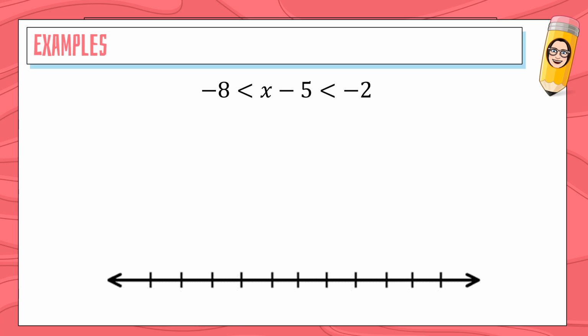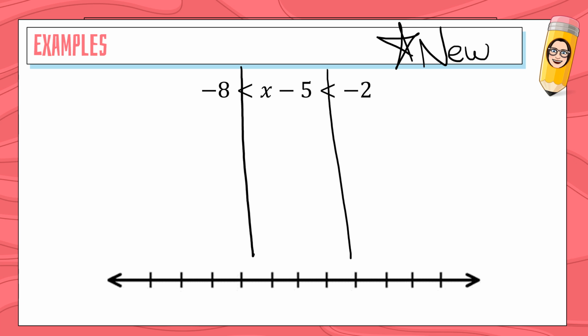So what if we're asked to solve an inequality where there's information in the middle? This is new, okay? This looks different than what you're used to. This is special. So I have been teaching you to draw lines down equal signs, lines down inequality signs, but I have two of them. So guess what? I draw two lines. Now you care about what's in the middle.